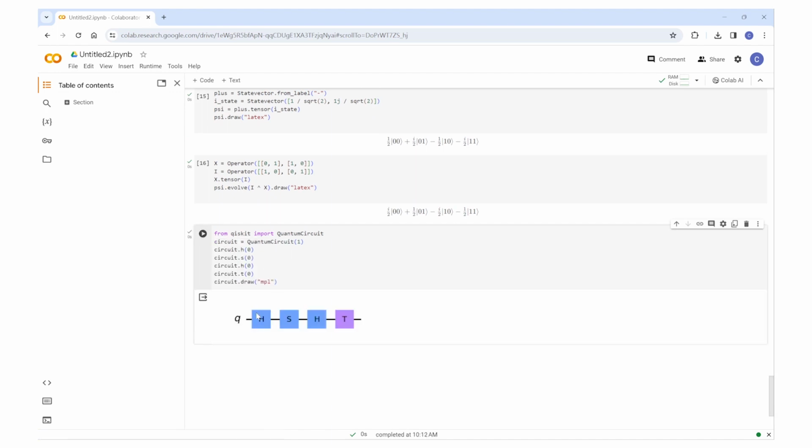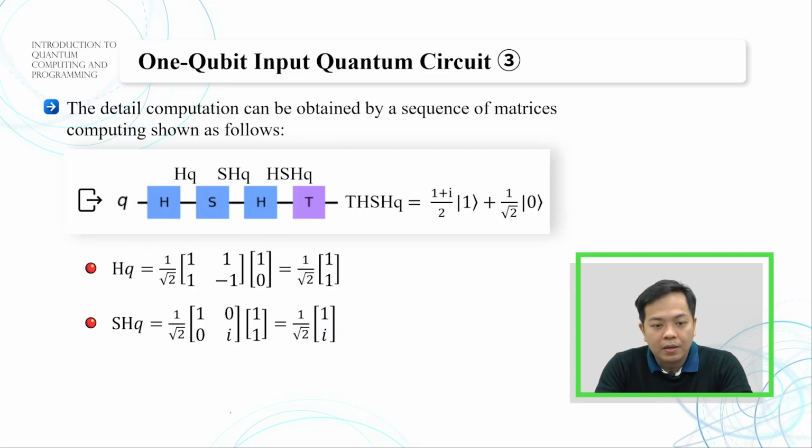And you see over here the simulation: we create one circuit and add 4 gates, the Hadamard, phase, Hadamard, T. Okay, here is how you can input the data to the circuit and try to compute.